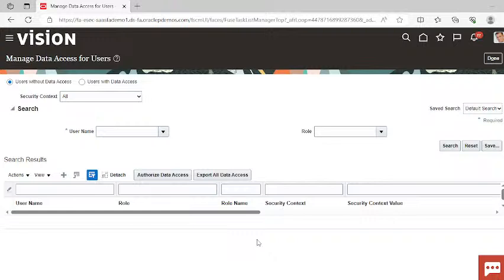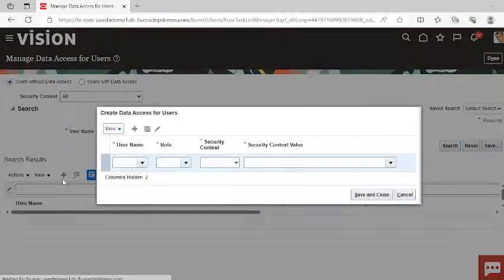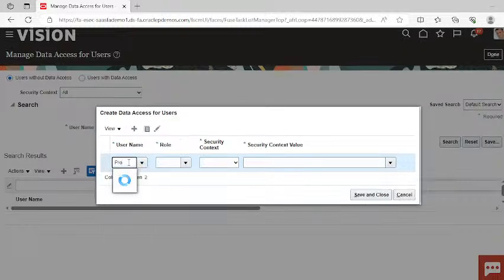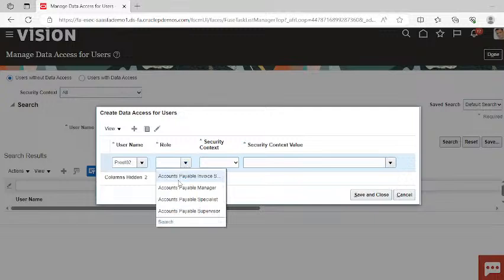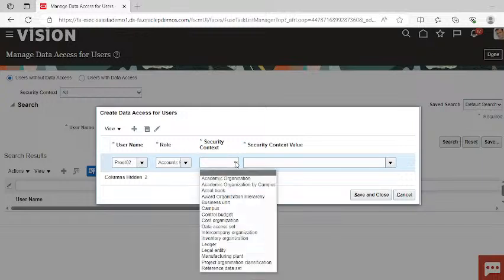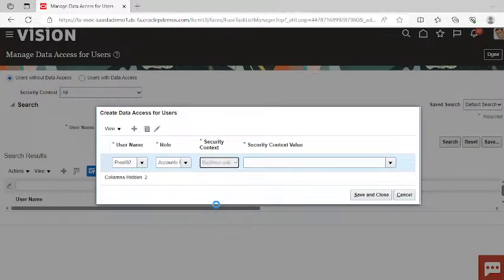Click on this add icon. Search for the username that we have created now. Select the role here. Here you can see the roles that we have provided to this user. Select your business unit.